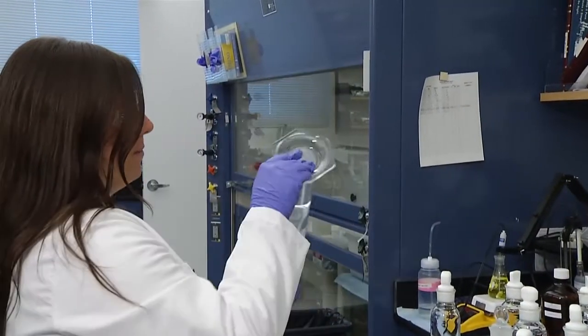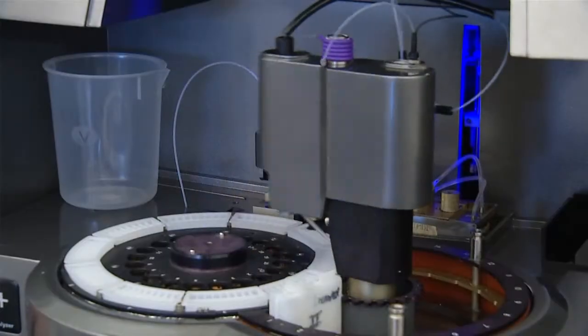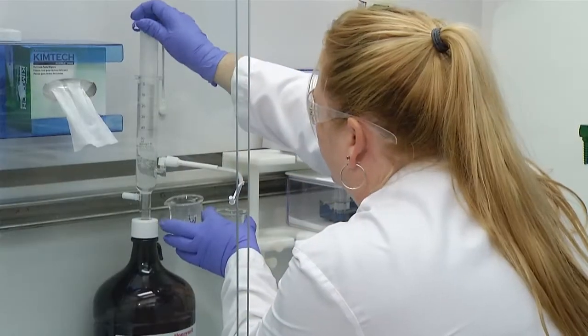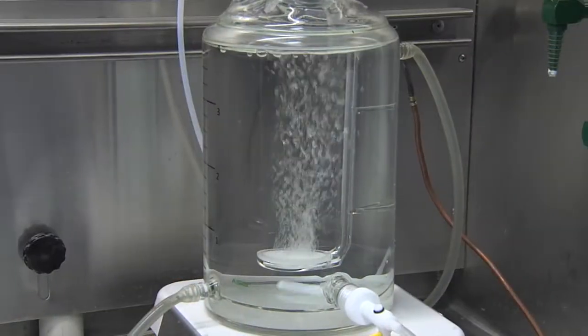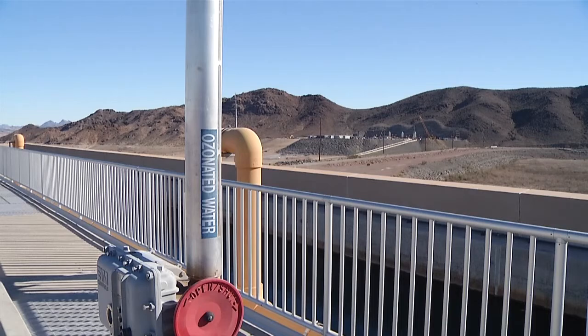Water professionals are closely monitoring the occurrence of pharmaceuticals and personal care products in drinking water supplies, and testing the effectiveness of multiple treatment techniques for removal. They are paying close attention to health effects research in this area, including research conducted by the SNWA. We've done a lot of research in pharmaceuticals. One of the first things you have to do is develop methodologies in the lab to detect them, because there aren't existing methodologies to do that. Once we develop those methodologies, we decide: is it a problem? And if it is a problem for that particular contaminant, then how do we tweak our treatment process to remove it? Interestingly, we use ozone as our primary oxidant in our treatment process, and ozone has been shown by research to be one of the most effective agents to remove pharmaceuticals and personal care products.